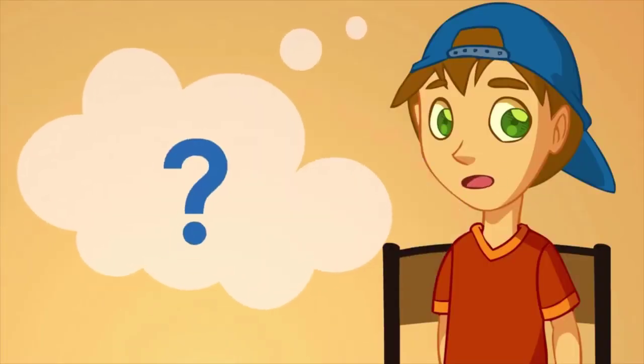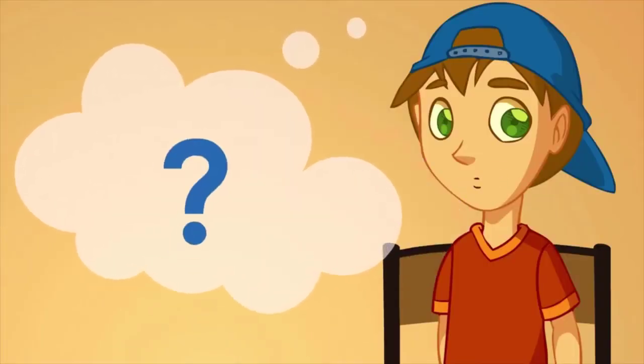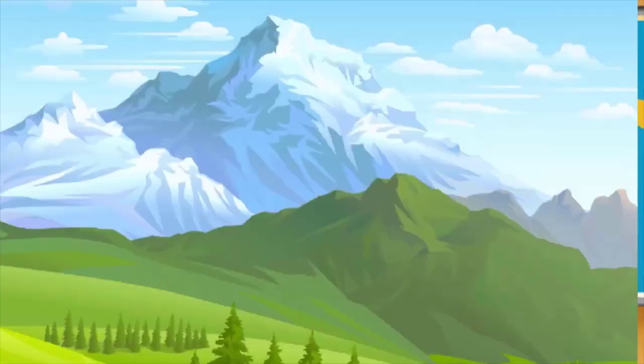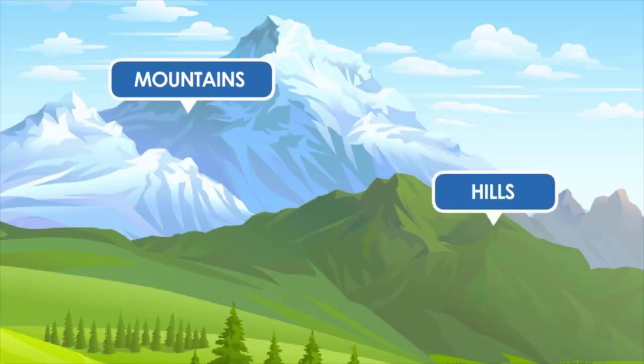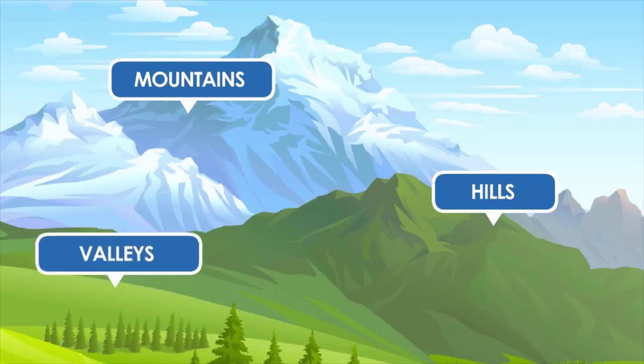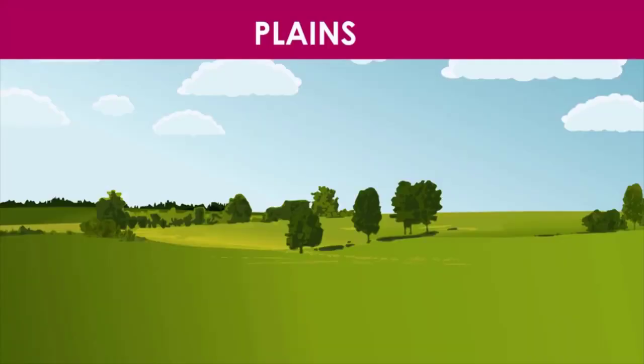But what are the valleys, hills, and plains? The highest points on Earth are the mountains. Hills are elevations of land, but they aren't as high as mountains. Valleys are areas between mountains. They're called land depressions. Plains are large areas of flat land without any mountains or hills.